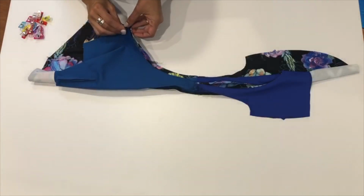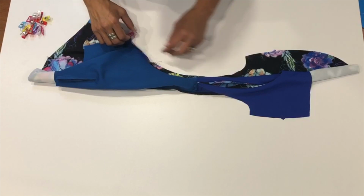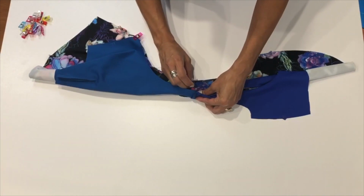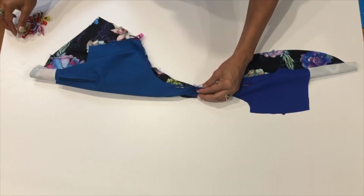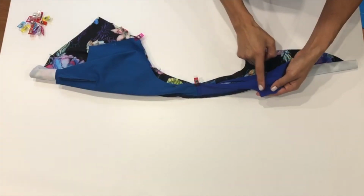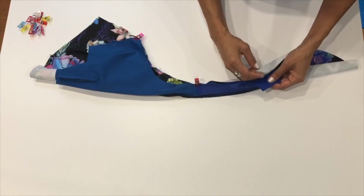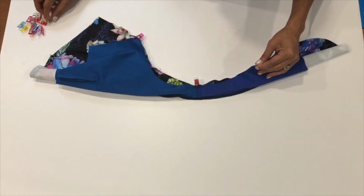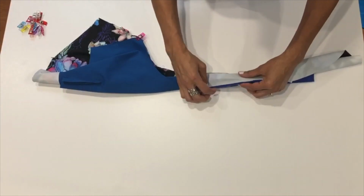Now grab the lining and bring it over the bit you just rolled up and match the raw edges of the main and the lining, starting with the bottom of the arm opening. Line up the two shoulder seams and pin them together. And then line up the other end of the arm opening. You'll see that corner bit there and the corner bit on the main. Line them up and pin them together. Match up all the rest of the raw edges and pin all the way down.